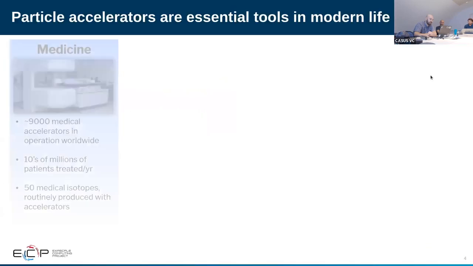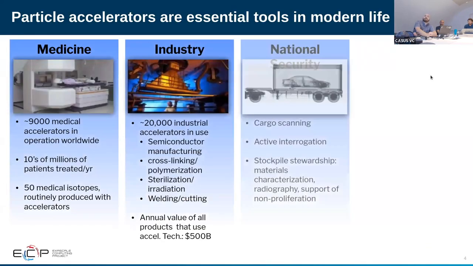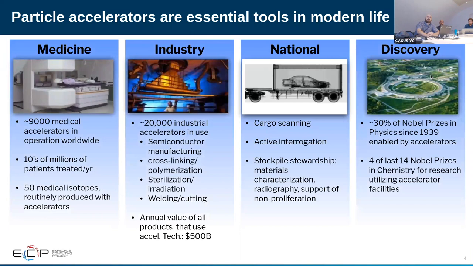The quick background, and I think most of you know this, but since we have CASUS and we also have different people with different backgrounds in here, I just want to have a slide on particle accelerators. Why are we researching this in general? And why it has such a long tradition at Berkeley Lab. Particle accelerators are really ubiquitous in a ton of domains. In medicine, for example, you're well aware that there are thousands of accelerators in the world to do your x-ray, but also to do anything from radiation treatment and tumor treatment up to creating isotopes for routine procedures.